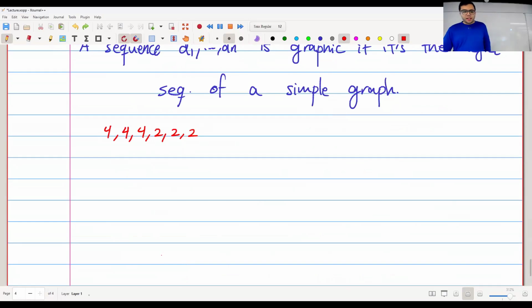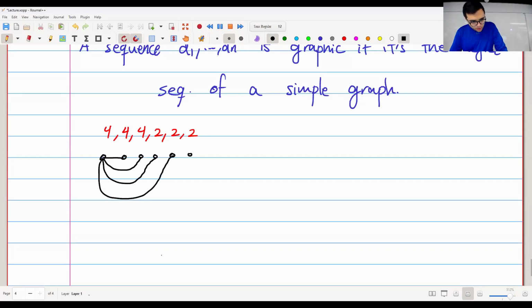Okay. Here's what I'm going to do. I say that I need a vertex of degree 4, and this is my highest degree. So I'm going to again create one vertex for each one of these degrees in this sequence. And I'm going to take this first one, and I know that it should have a degree of 4. So I'm just going to connect it to the next 4 vertices. Okay. So I'm going to say connect this one to this one, this one, this one, and this one. Okay. So now this vertex has a degree of 4. I don't need to consider it anymore.